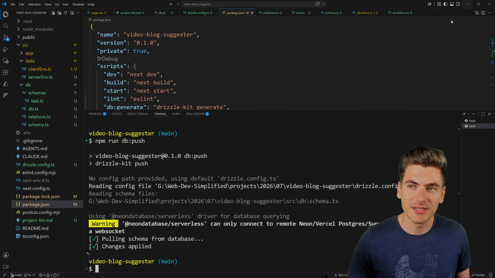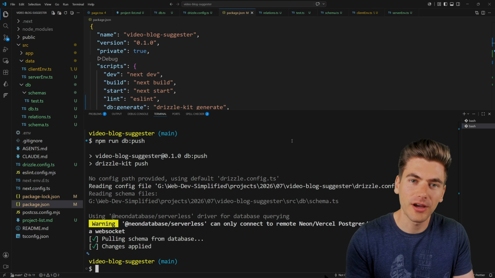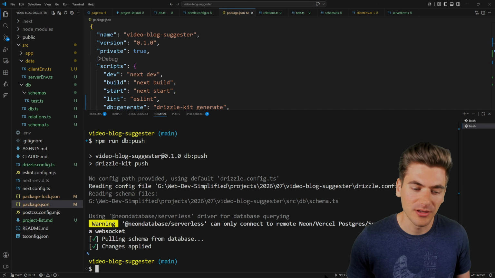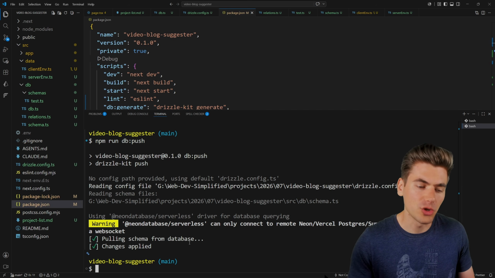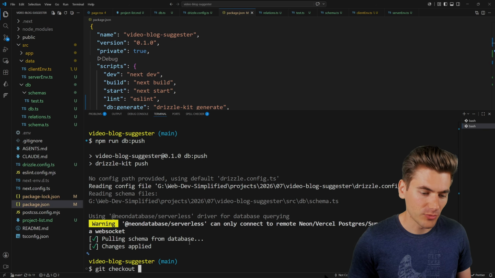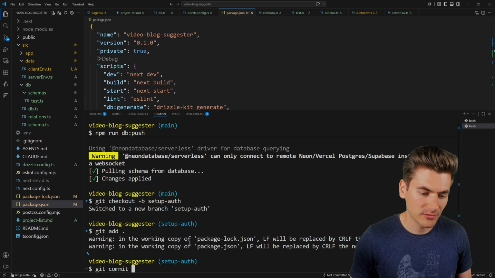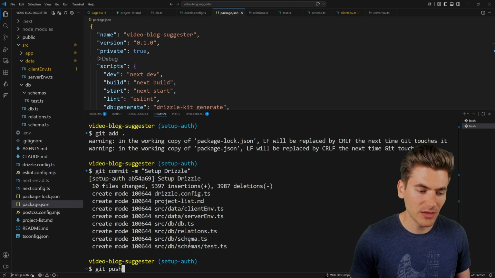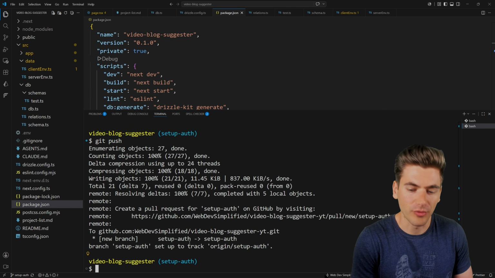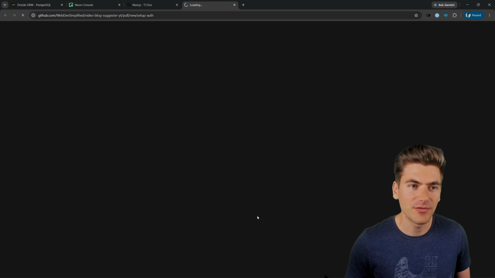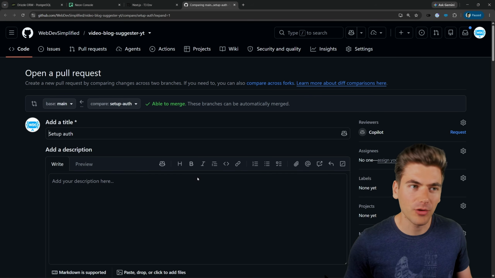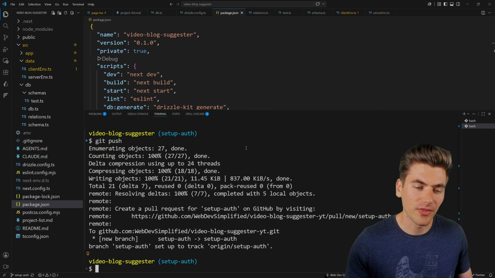Now, since we've essentially created a point where we have working software exactly like we want it, I want to commit those changes as a save point for our application. And again, we're on the main branch, and I want to swap over to a new branch. So we're just going to check out a branch, and this branch is going to be called setup-auth, because that's what this branch is all about. And I'm just going to add these changes that we've made. So we can just say git commit, setup drizzle. There we go. So now we have our Drizzle setup, and I can even push this along if I want, and it's going to create a brand new branch for me, just like that. And I can even create a pull request for this by clicking on this link, but we're not quite ready for a pull request yet because we still need to do the authentication portion.